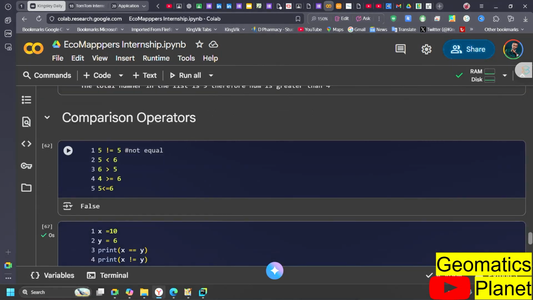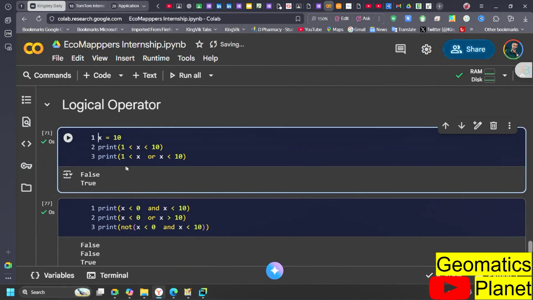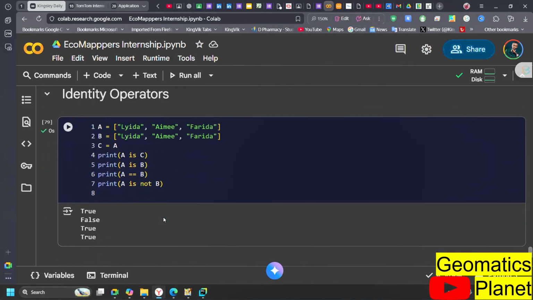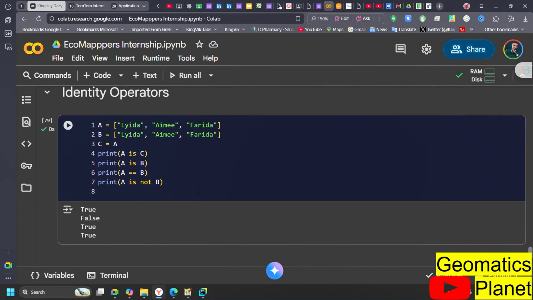We talked about comparison, which is checking using equal to or not equal to. We talked about logical, which is making a comparison using either big or not. Like if you have x here, you define x. You remember when we were talking about equality and inequality in mathematics? So it is logical. So you use this to compare them. Then this is identity. This is what we call identity operators.